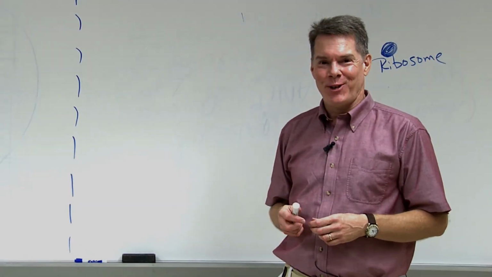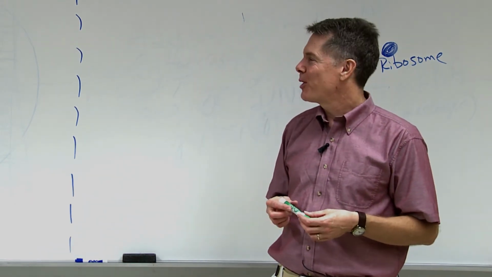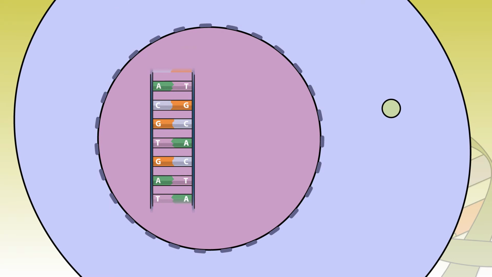Okay, let's look more specifically at how this messenger RNA is going to take this code out to a ribosome. So we're going to go back into the nucleus here. To the left of our dotted line is going to be the nucleus, and over here to the right is going to be the cytoplasm. This represents what we call the nuclear membrane. It just keeps the DNA nice and compact, compartmentalized into the nucleus.